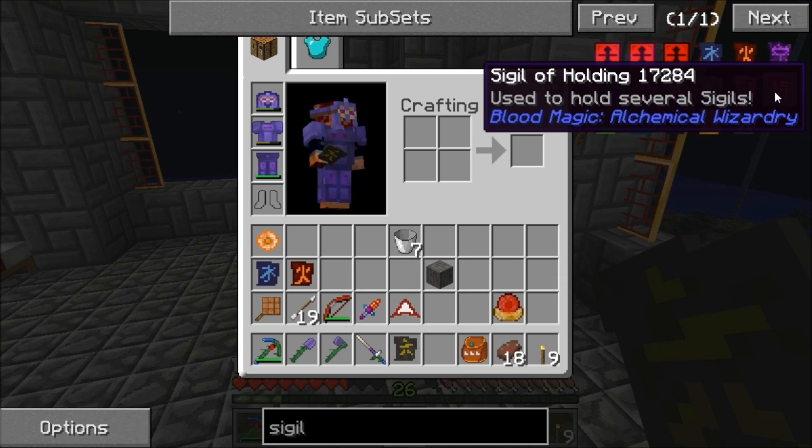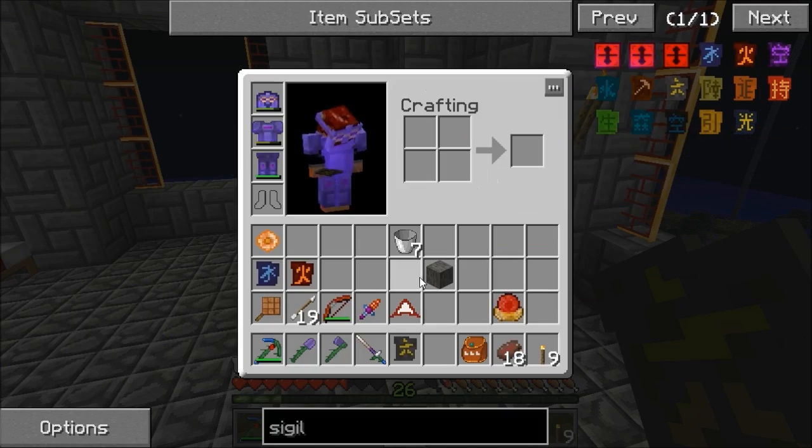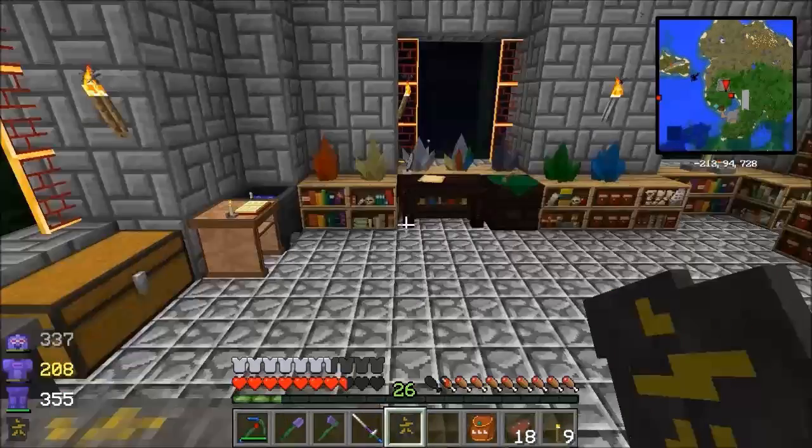Now later on we can get this thing called a sigil of holding. And what that'll do, that can hold 3 sigils in one, so you can just cycle through them, which is pretty nice as well. Or is it 4? 4 sigils in one, I think.